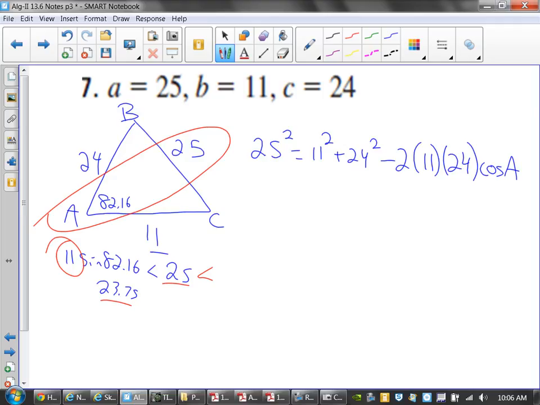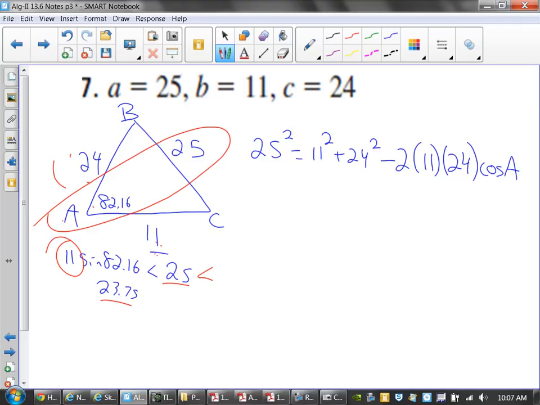You're using those two values. You're not parlaying it against the 24. You're working with just one of them and these two. And then if you wanted to go the other one and try it with 24, it should work out as well to show that there's one triangle. Again, it's a law of cosines problem. You found an acute angle. It takes 2 seconds just to look at it real quick.